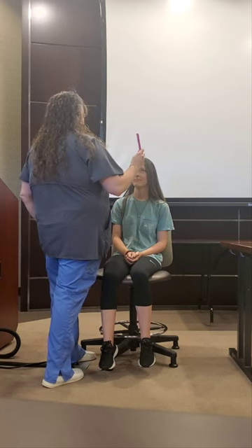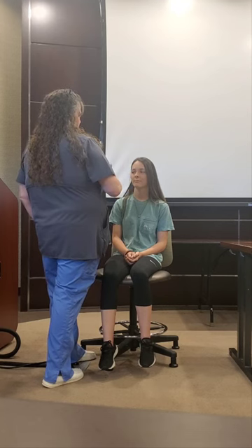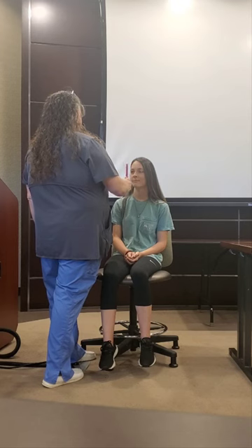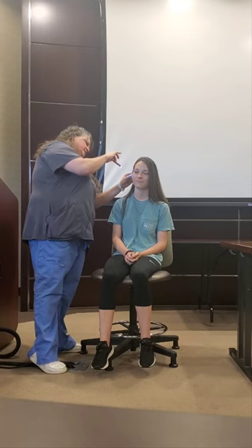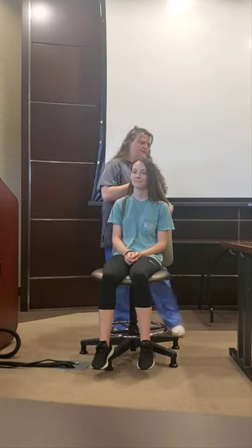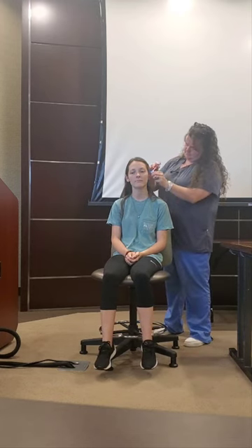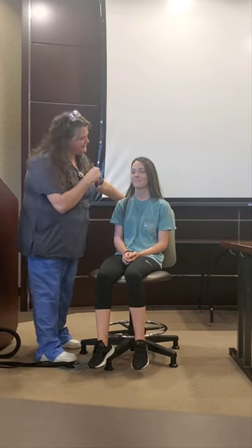This is where I'm looking for nystagmus. You can almost always see when you're checking this that there's a place where their eyes will catch. I'll look in your ears, look behind your ears, check for foreign objects or cerumen ear wax. Mucous membranes are nice and pink, no foreign objects, no polyps.